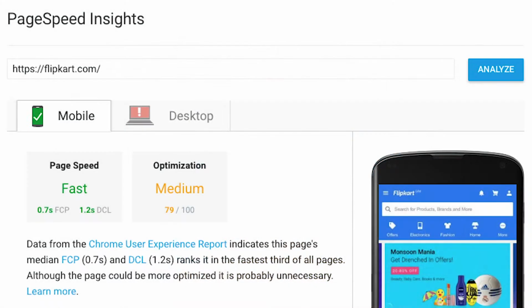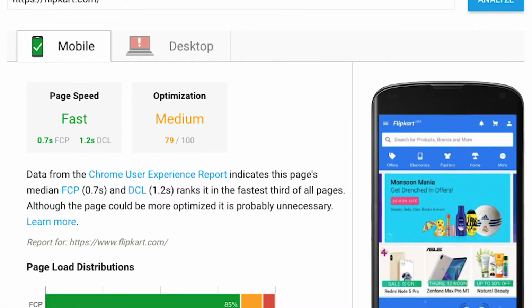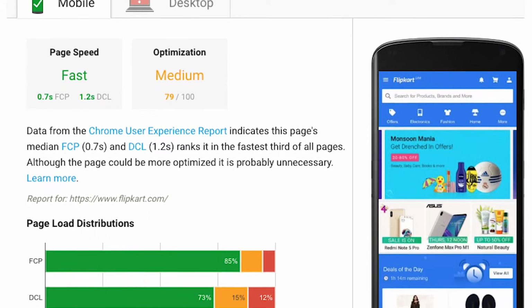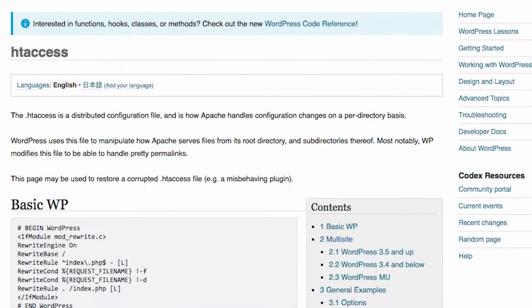If you are not using WordPress, go and check your website on Google PageSpeed Insights, and there Google will suggest the steps to take. There are some pieces of code which you have to add to enable GZip or just zip your pages. You have to put an expiry date for all the JPG and static files, which you can do through the .htaccess file. So you can read about these things.